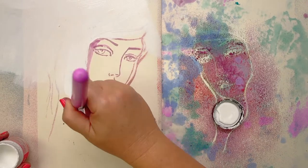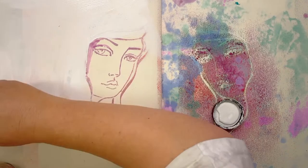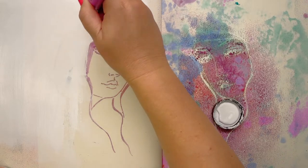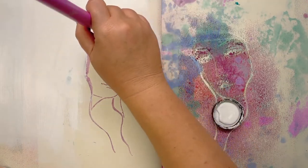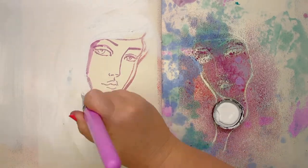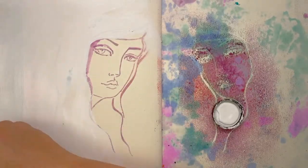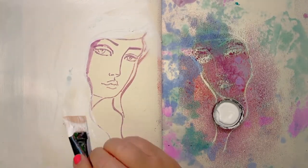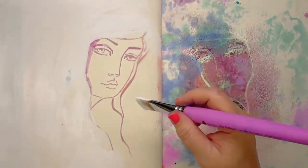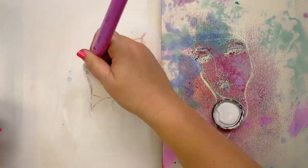The watercolour gesso is made in the UK — fabulous. This gives me a surface that I know and trust. If I can't paint on my own paper then at least let me do this, and it's particularly nice for watercolour and inks. Because this is going to be so awful, I'm going to paint right over it with the gesso and let it dry, and we can do something else.